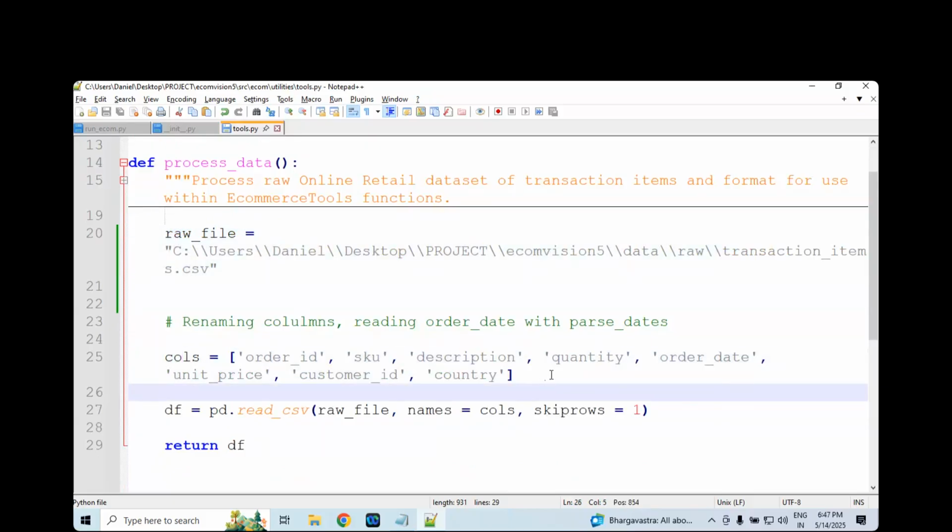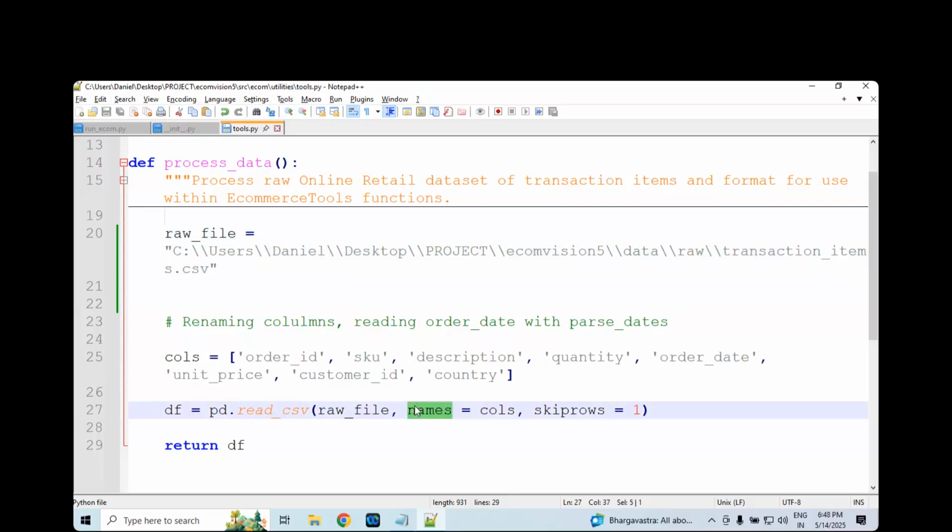Columns I'm preparing: Order ID, SKU, which is stock keeping unit actually. E-commerce terminology, SKU in the sense, stock keeping unit, invoice number. Right. The next one will be pd.read_csv, raw file. Okay, we are loading the file. We are changing the name of the column. This is another way to change the name of the column.